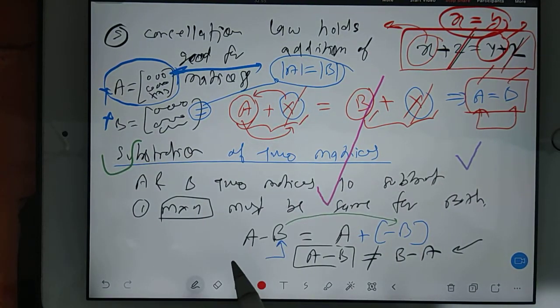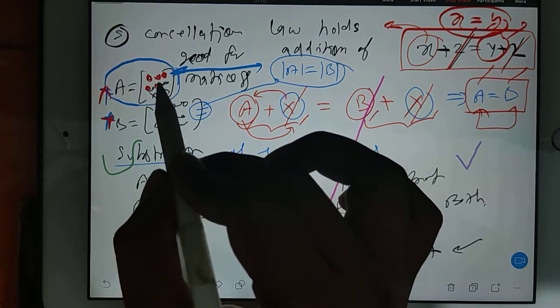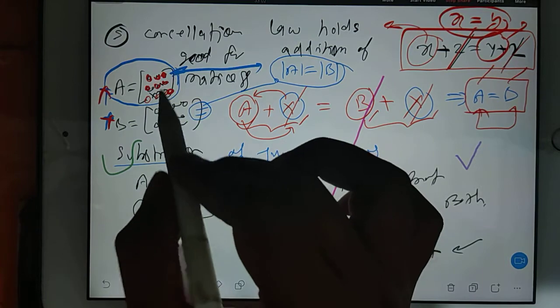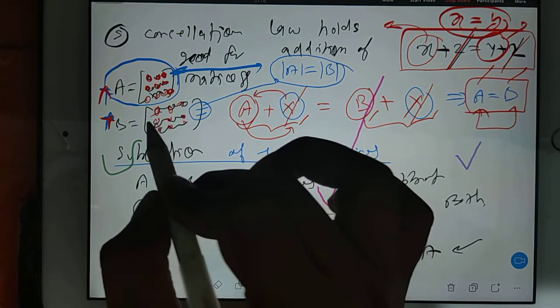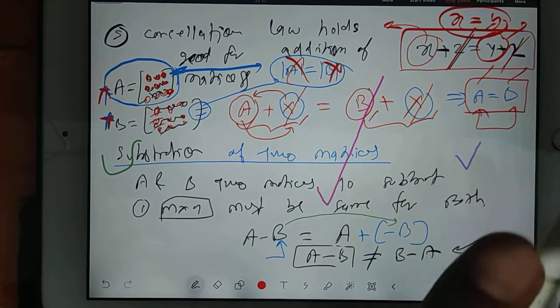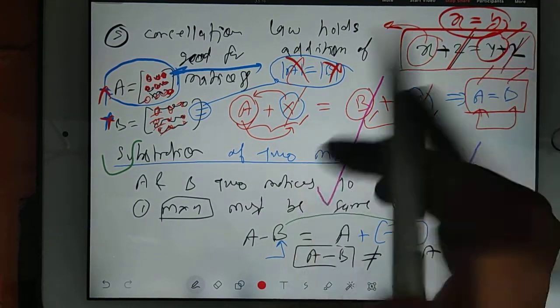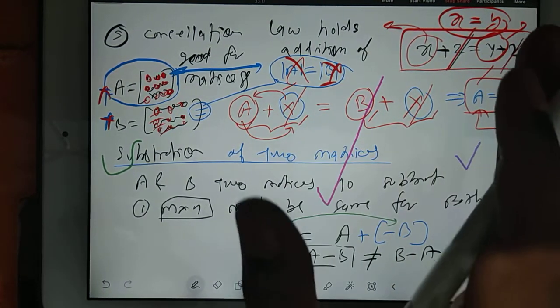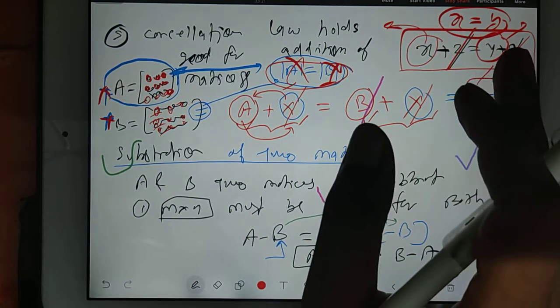Get my point? Matrices are equal if every individual element sitting at its proper location is equal to the other matrix's element at the corresponding location, right? I hope you're getting it. It has nothing to do with the determinant. You can have different matrices whose determinants are the same. There is a possibility, but that will not define that two matrices are equal.